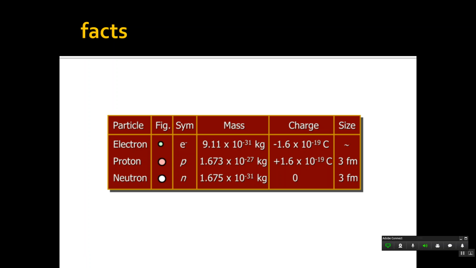these are just some numbers that you'll be given, of course, but you will need to use them. Are they familiar to you? Yes, they are. I hope they are. Do you notice that protons and neutrons are slightly different in mass? Slightly different, right? When we're talking about big things, the difference is not important. When you're talking about very small things, the difference is important, all right?